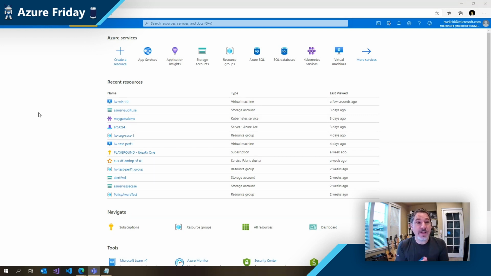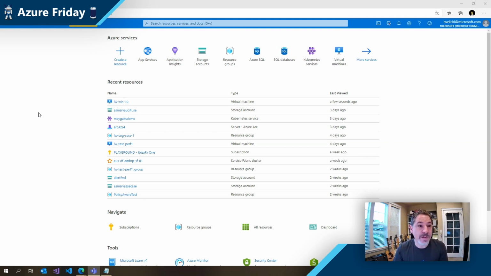So as you can see, this is the Azure homepage. The main idea of the Azure homepage is to bring the things that are important to you front and center. And I'm not going to go in much depth here, but a few things are worth noting. The first one here, you see a bunch of services at the top. In the past, it used to be a static list, but somewhat recently we changed to a list that changes as you use the portal. So the more you use it, it gets adapted to the things that you use. It shows you recently used. So the things that are important to you are front and center.